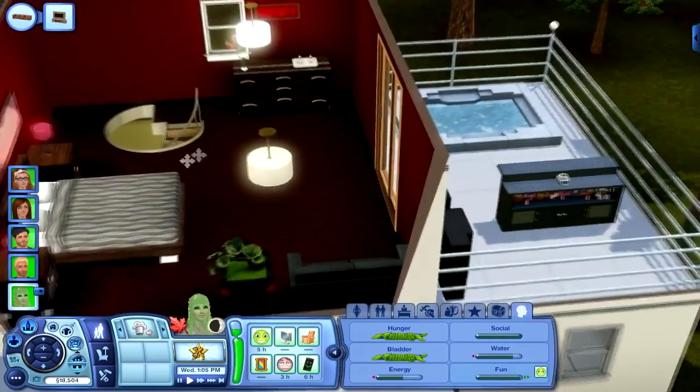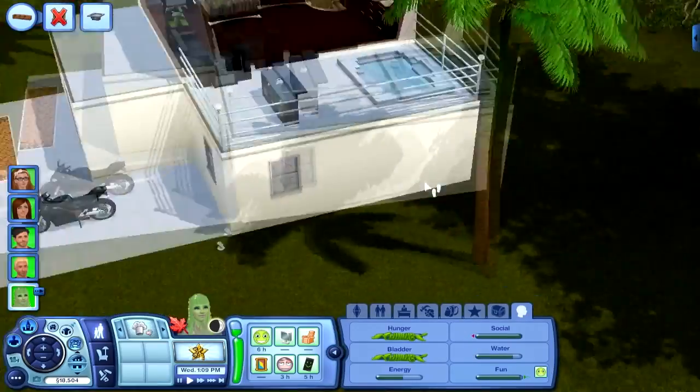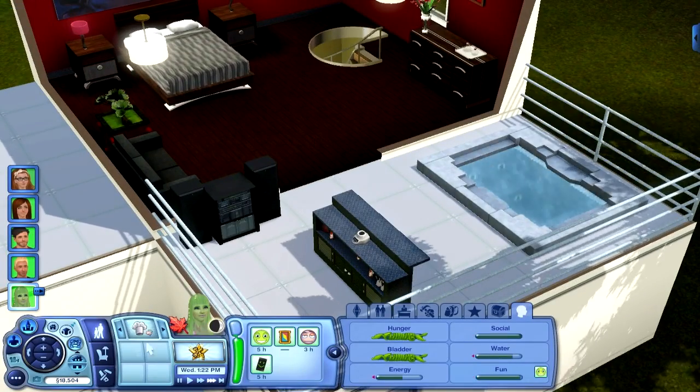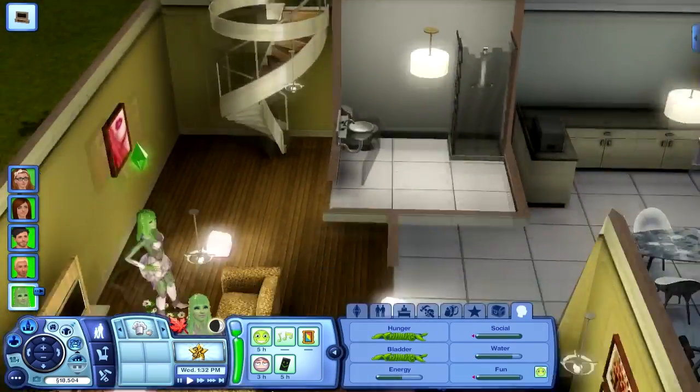Pretty seductive and light. And over here, we have his hot tub and his jacuzzi and hot tub. Isn't that the same thing? His bar and a nice radio. Okay, whatever. And his spiral stairs, which I thought was pretty cool.